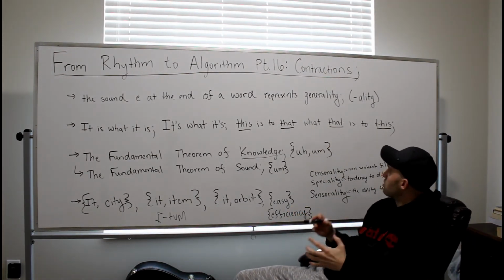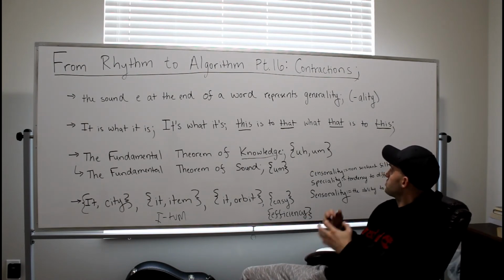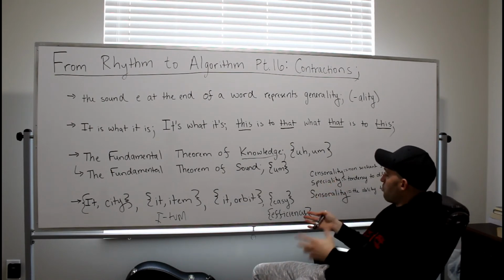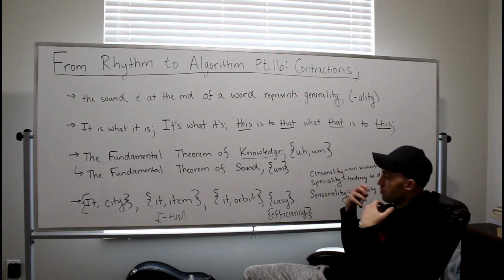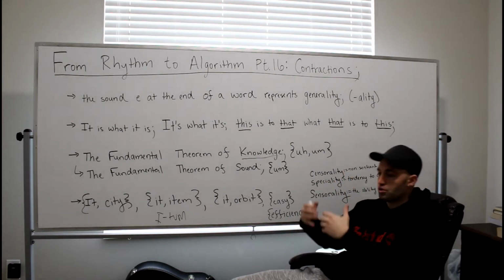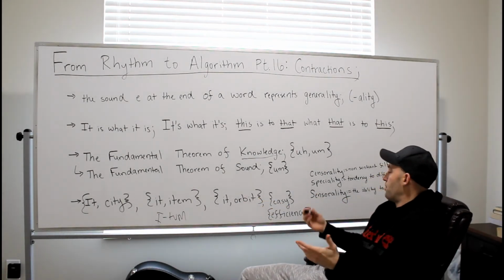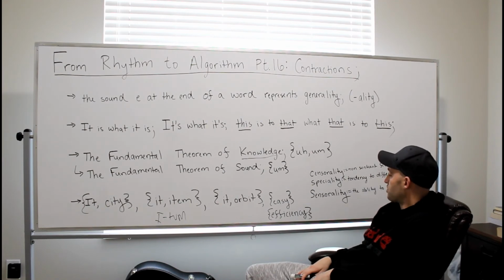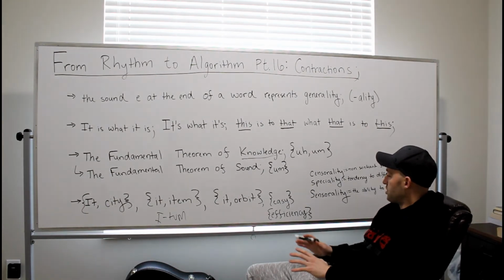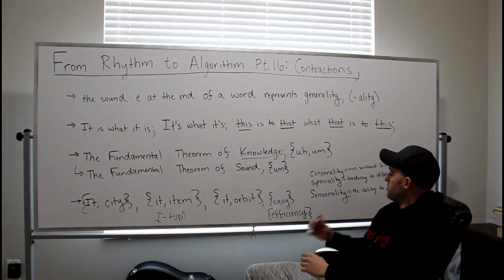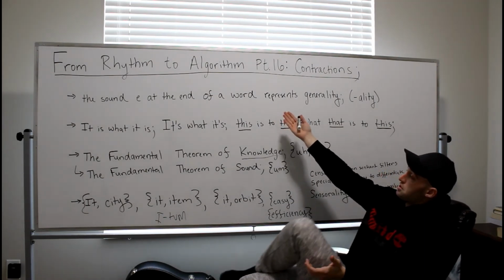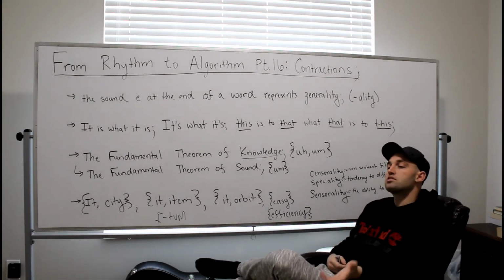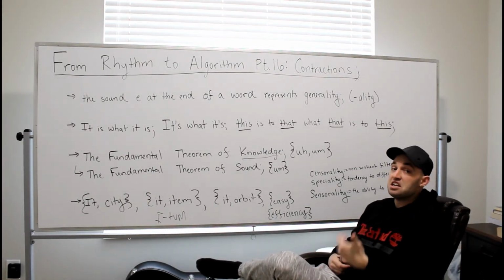So how do words contract? How do we reduce sounds with letters? I don't know, but like I said, it will structure a new type of mathematical proof, logical reduction. I don't know. But the last thing I wanted to just demonstrate is a couple more linguistic pronunciation things. They're definitely real. So we've rigorously demonstrated what the sound E at the end of a word does, but what does the sound E do at the beginning of a word?